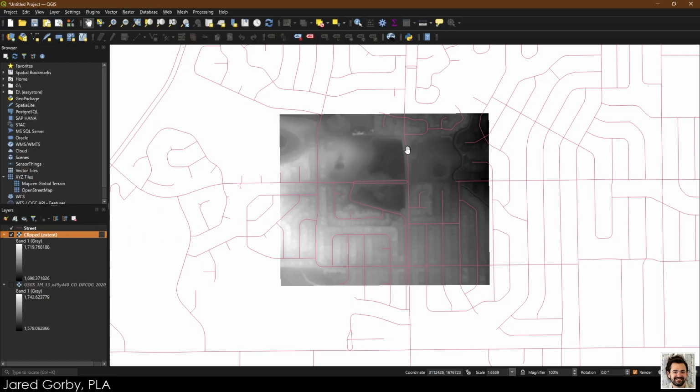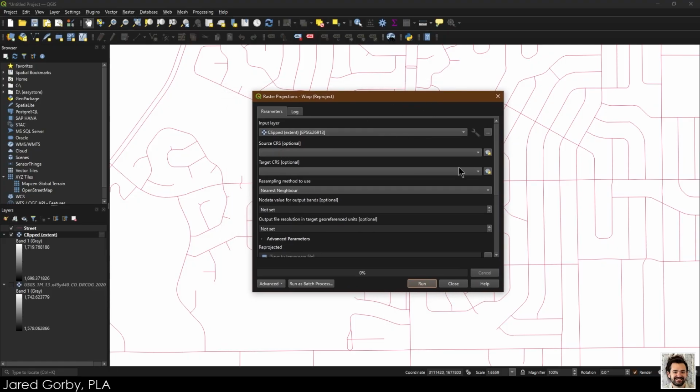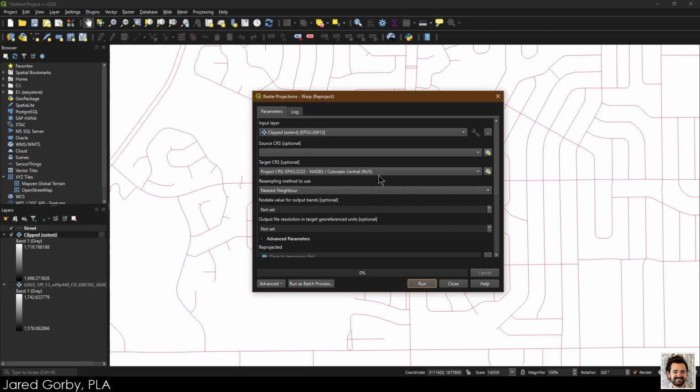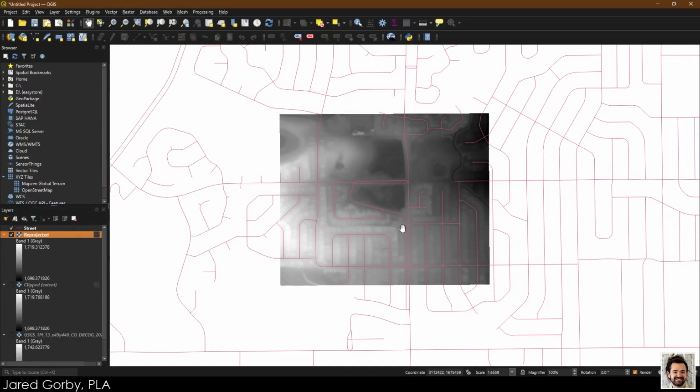And you see we have our now trimmed site. The next thing we have to do though is reproject it, because the coordinate systems that these streets are on are different than the coordinate system that this DEM is on. So it's easy with just going back up to the raster toolbar and going to warp or reproject if you're using Esri. The source CRS I'm not concerned about, just the target. We want to make sure it's NAD 83 Central Colorado foot, and hit run. Ignore the error that it gave me, and you'll see we now have a projected layer.